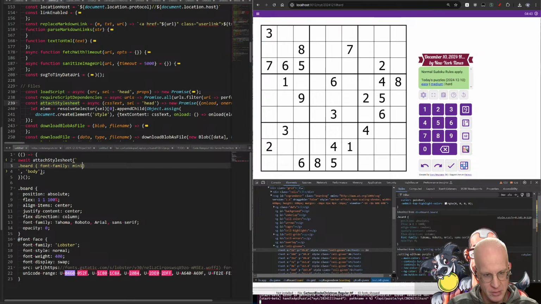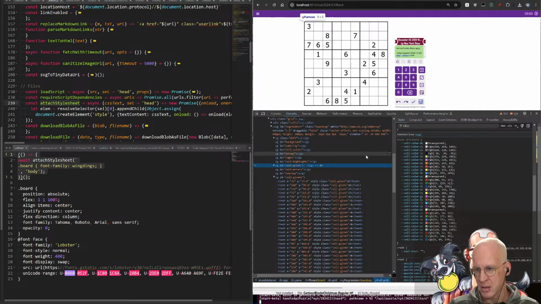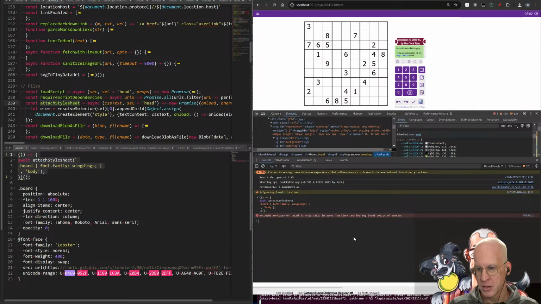Let's say if I change it to monospace, what can I change it to? Wingdings? Just so I can test that it's working. Like if I execute this, right? Is that going to change my font here? Uncaught. Await is only, okay, yeah, fair enough.